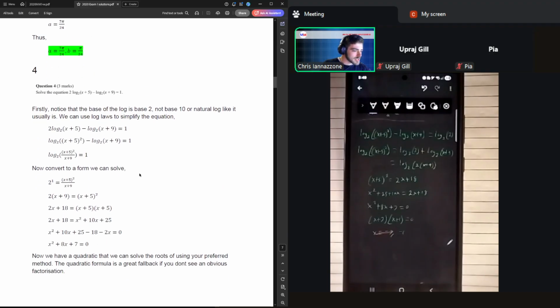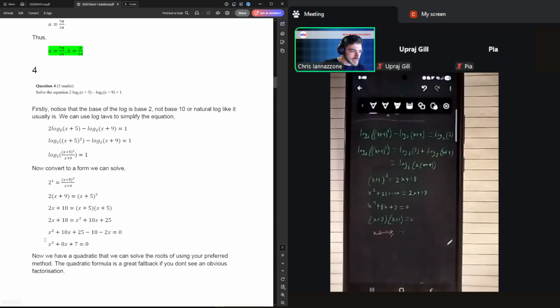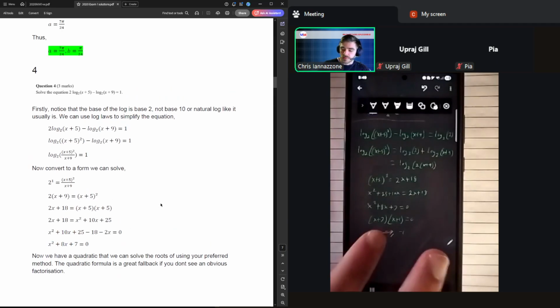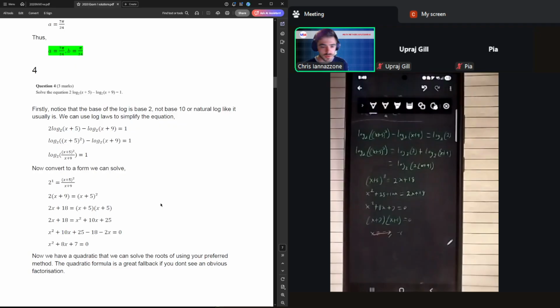Probably the most natural way to do that was again, like you said, the quotient thing, the division law. So you just take the 2 logs you already have, put the square through, and then do the division, and then convert to exponential. That's what I'm showing on the screen share. That also gets you to the same quadratic. The way I've shown in the handwritten is that you can actually convert your 1 into log 2 2, and then combine the 2 logs via products rather than quotient, and compare brackets afterwards.